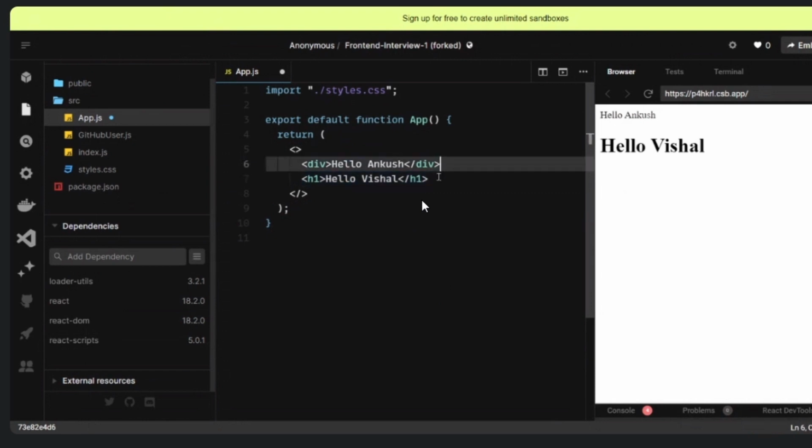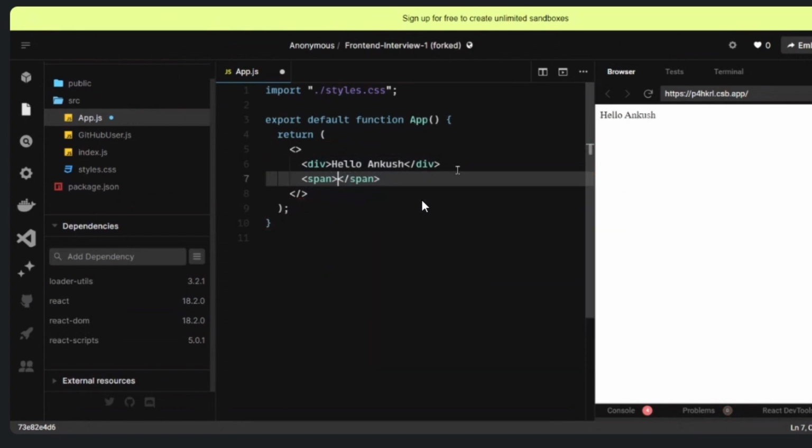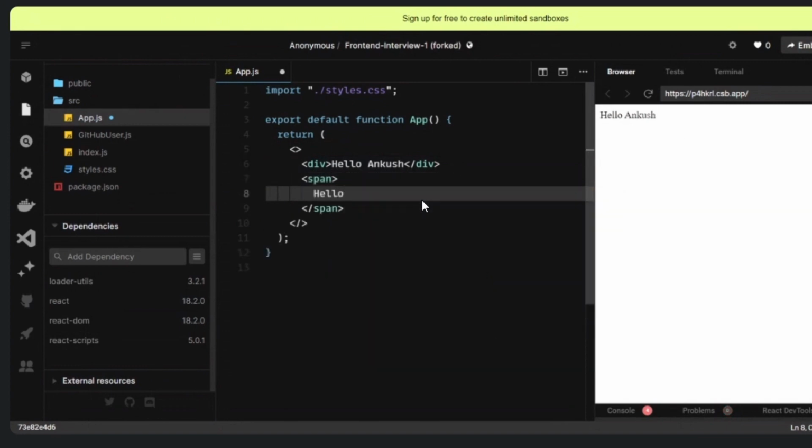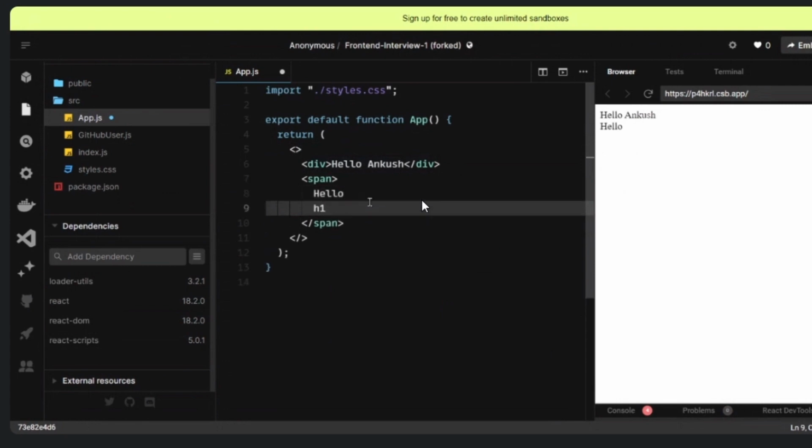But if we have used the span tag, let me make that. Hello, and let me make one H1 tag also. This H1 tag should be outside the span tag.